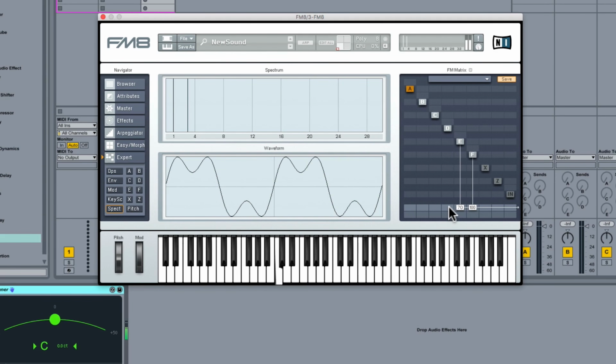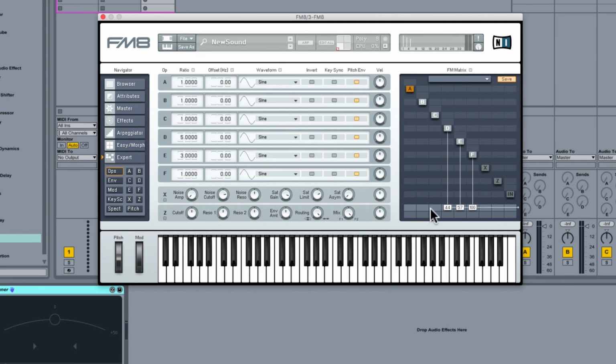Let's go back to the spectrum. You see now by carefully balancing these, I'm slowly but surely adding those odd numbered harmonics, beginning to make it look like a square wave.